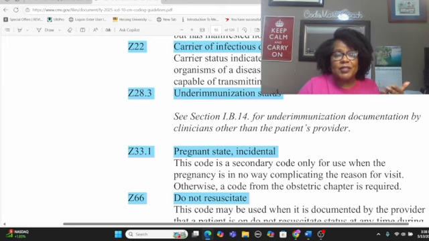We want to identify the fact that the patient is pregnant, so we're going to use Z33.1 as a secondary code. Because otherwise, if it's a pregnancy-related condition, the obstetric code from the obstetric chapter is going to be your principal first listed code instead of Z33.1.